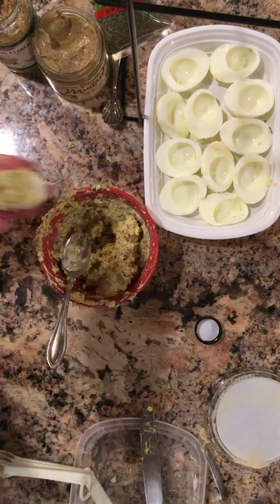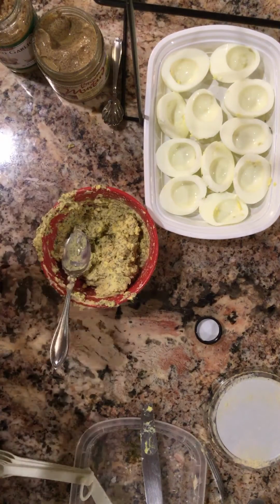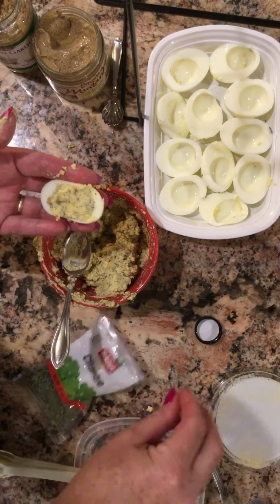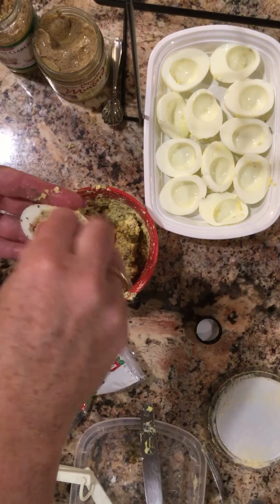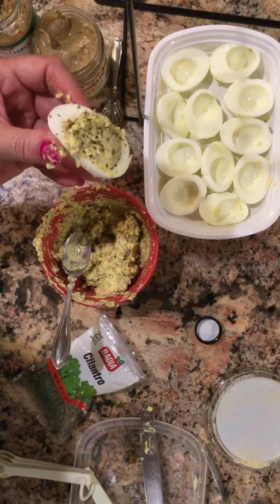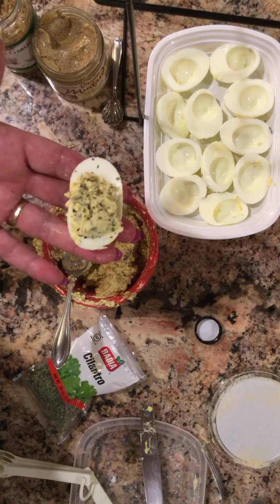Now, to make it a little bit prettier, if you're going to serve this, you can sprinkle some of your cilantro on top, because cilantro, you can't get enough of cilantro either. It's a nice, healthy, cleansing, natural herb for your body. And I like the dried cilantro. The fresh is a bit strong for me, so I really like the dried cilantro. And there you have your healthy deviled eggs.